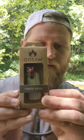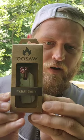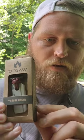We're down here at the river today. We're going to try out the new Wazoo Viking Spark whetstone knife sharpener, fish hook sharpener. It's even got a built-in fire starter on it. Stay tuned.